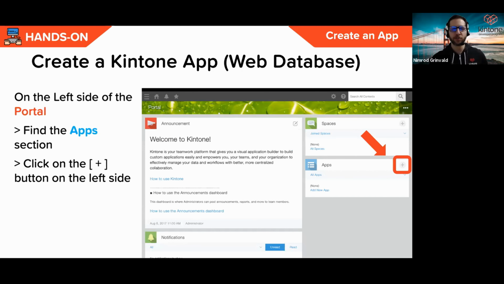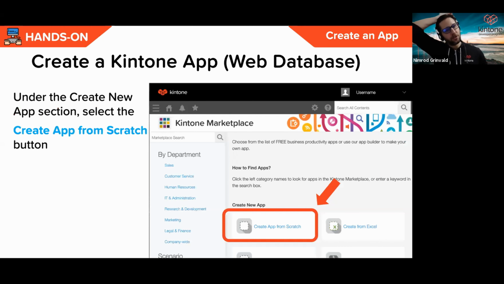Okay, this is the first screen that people see when they log on to Kintone. This is where you would have your information front and center if this were a production environment. Right now you can imagine it as a blank canvas that needs to be filled. What we're going to do is fill it with our first app, and we're going to do that by clicking on the plus sign over here. Once we do that, we'll be taken to the app creation screen, and we're going to create an app from scratch.